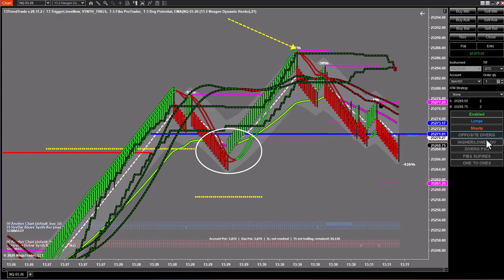Yes. Look, all you got to do is click these buttons and it turns them off. Or there's settings inside of the system where you can set them by default, whether you want them on or off. Like for me, I want higher, lower divergence at all times, period. That's the one that I really like. And then the second one, if we get to divergence, pivot stop outs, and they don't break through or a fib, I'll turn those on if we're close to an area.